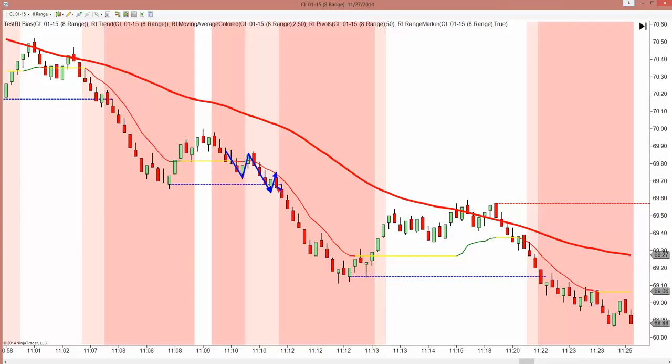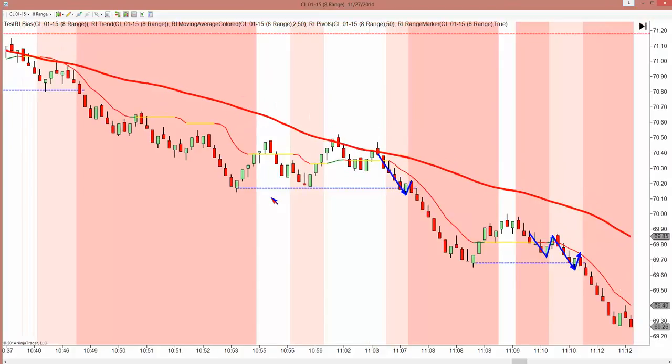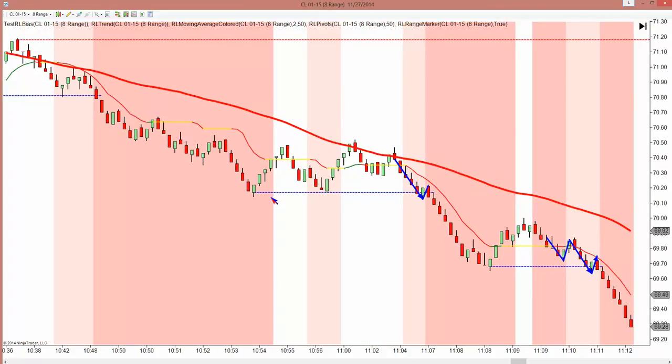But I will never try to proffer to you that 100% of these setups are going to work. But all you need are 9 out of 10. There it is again. Break and retracement on the darkest pink, and down you go. It's incredible. And Jeremy, I'm telling you, I don't get enthused over very many things, but this ES Auto Trader is a killer.